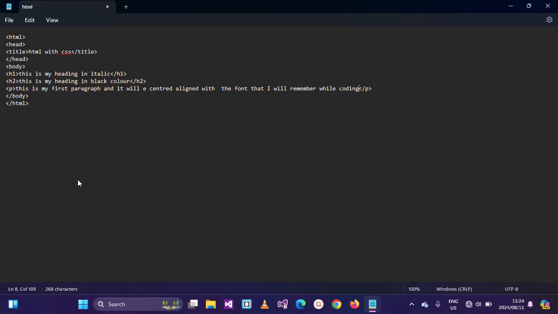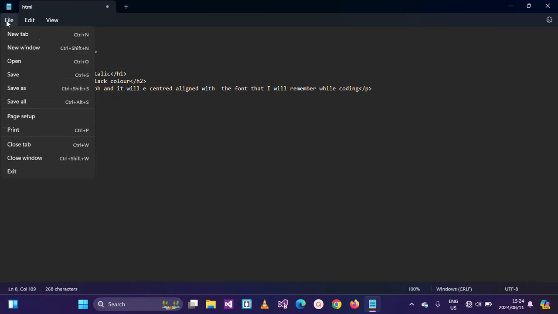But one thing for sure, I know that it will be centered aligned, right? So yeah, this is our HTML. Let's save it. Save as.